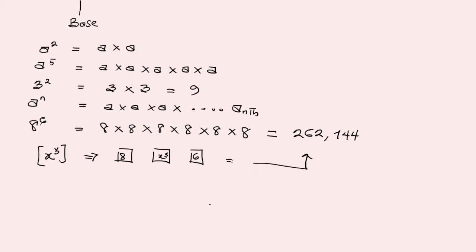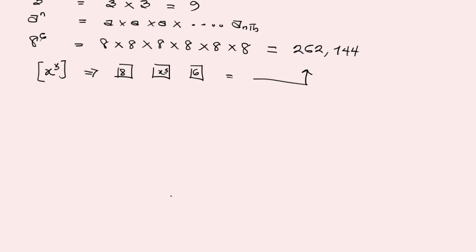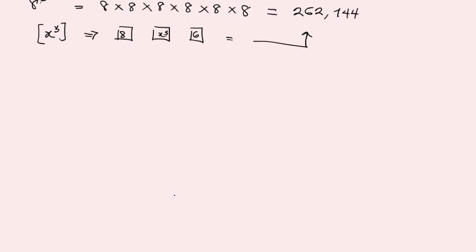Now, this is what we mean when we say 8 to the power of 6, or a number to the power of another number. But we wouldn't always have it straightforward this way. And so there are certain laws related to indices that we must know. So that takes us to the laws of indices. We're going to be looking at 8 laws in total. We'll also try and prove the laws as clearly as we can in this video.